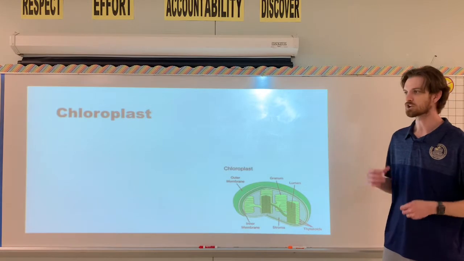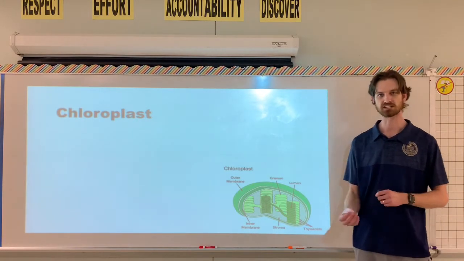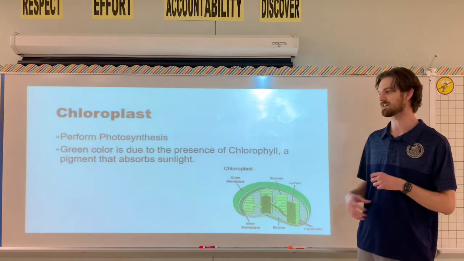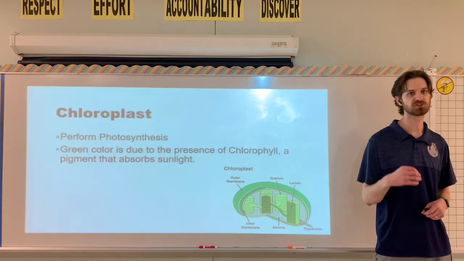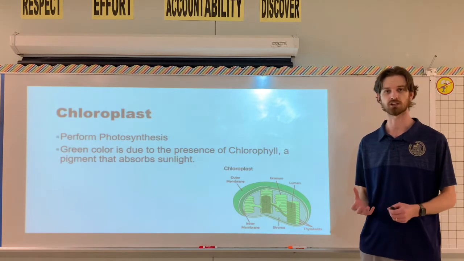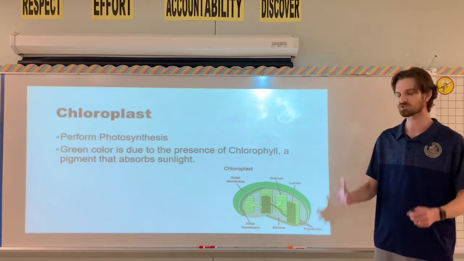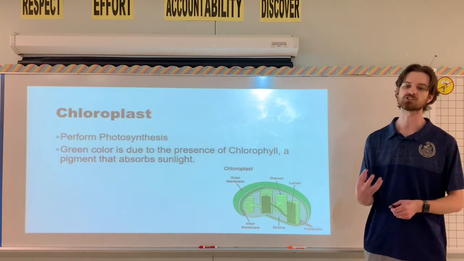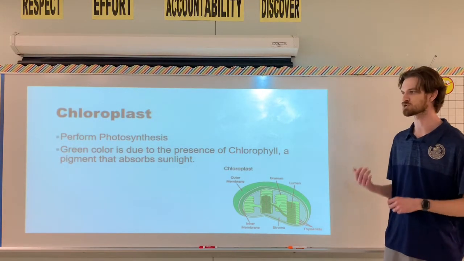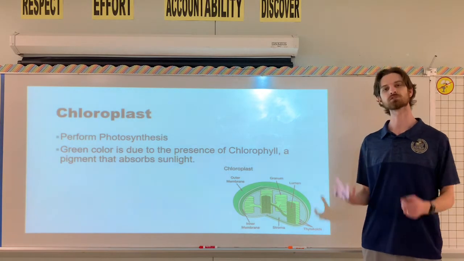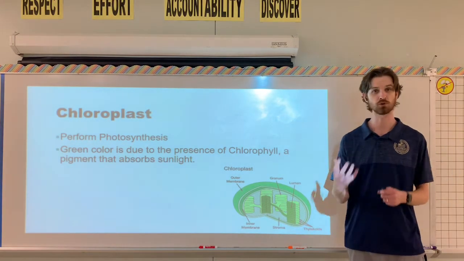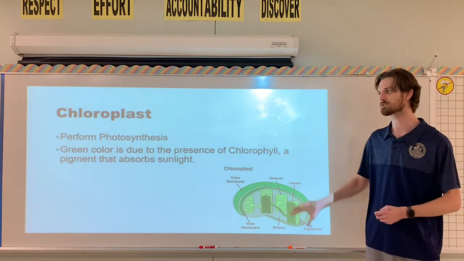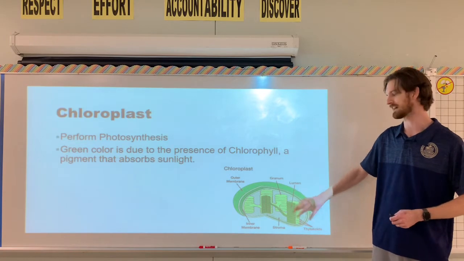All right, finally, the chloroplast, the last piece that's very unique to a plant cell. So this is where photosynthesis is done. This is often why they have that green color, mostly because there's a specific pigment called chlorophyll inside these chloroplasts that allows it to absorb that sunlight and transmit that energy that it's absorbing into chemical energies in the form of making sugars. So it is a very useful thing for plants because, again, they cannot move, they cannot go get food and eat it in the same way that animal cells can. So they have to produce their own, and they use the chloroplast for that.